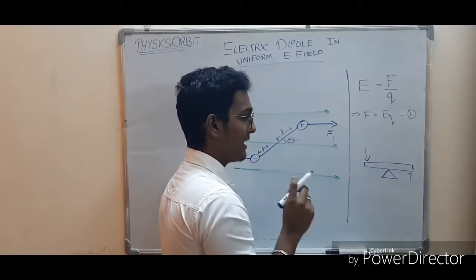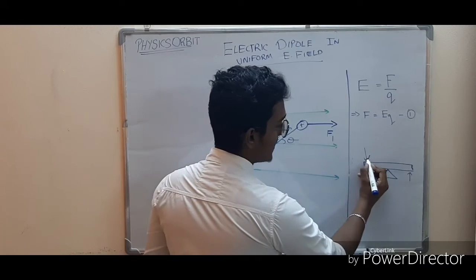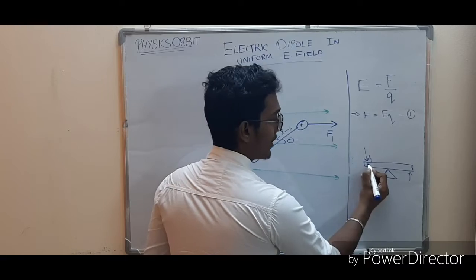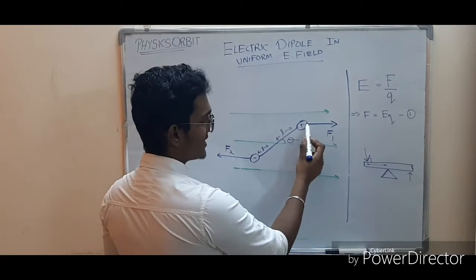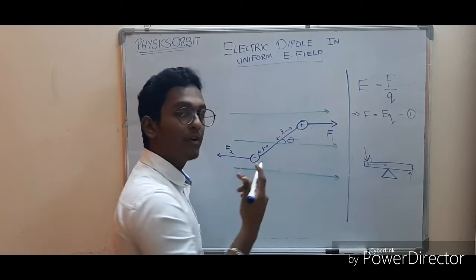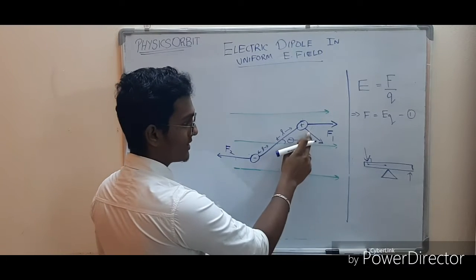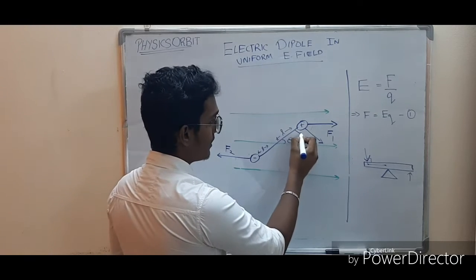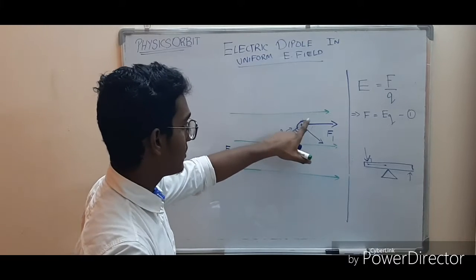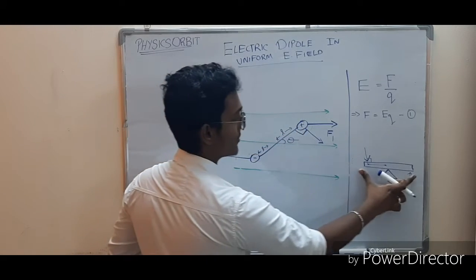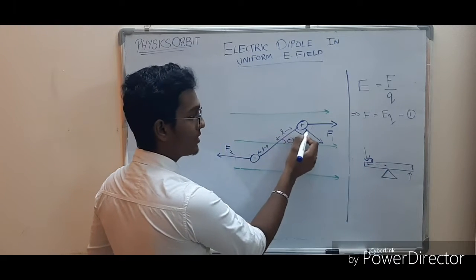That is, there must be at least one force, or one component of force, that is perpendicular to the line joining the radius. That is, it must be perpendicular to the dipole in this case. But here you can see this is not perpendicular, it makes some angle. So you're going to resolve the vectors. That is, you need a force in this direction. This is the force which is perpendicular to the dipole. So this is what we require. You can consider this to be the same seesaw, and you needed a force in the direction perpendicular to the seesaw. Same way you need a force perpendicular.